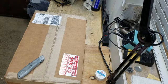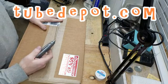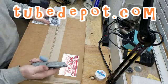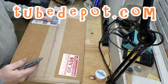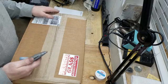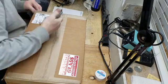And what I have, I'll tell you where it came from. This thing came from Tube Depot in Tennessee. And so you can kind of guess this has something to do with my electronics hobby. And I have wanted one of these for a long time. Let me just get it, open up the box and show you what I have here.